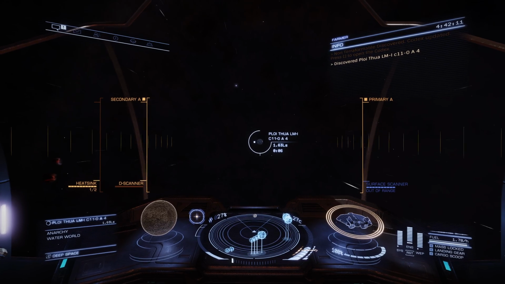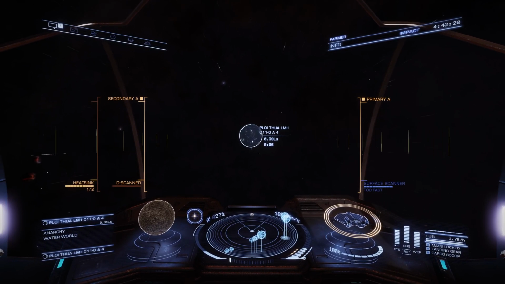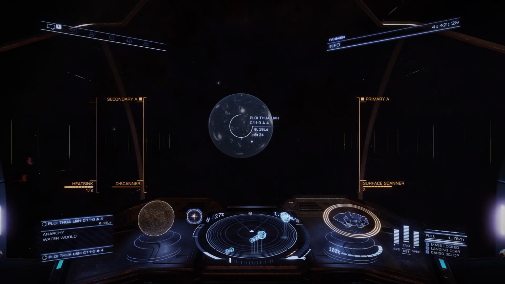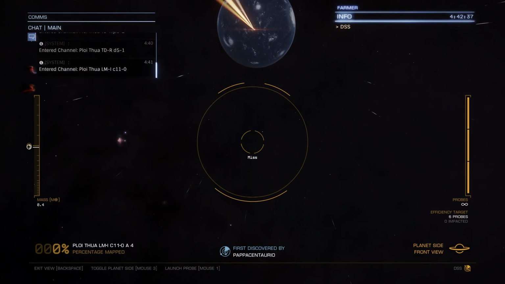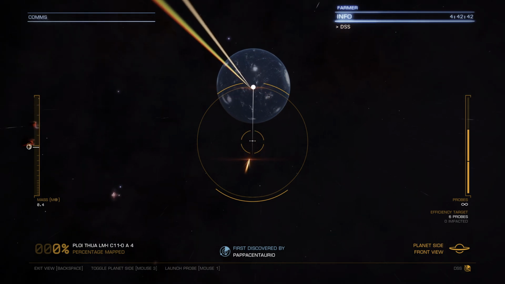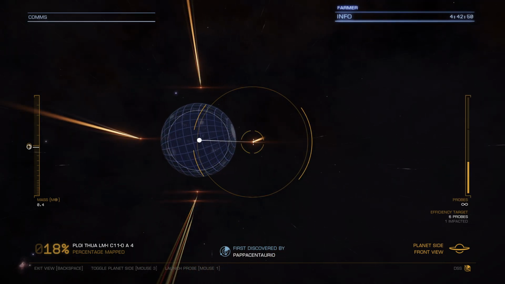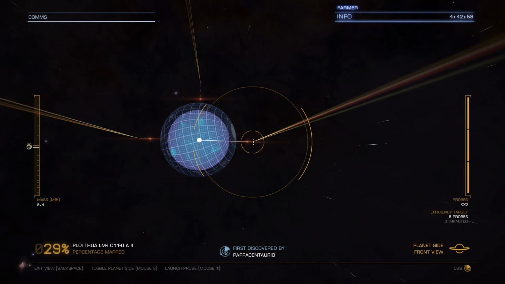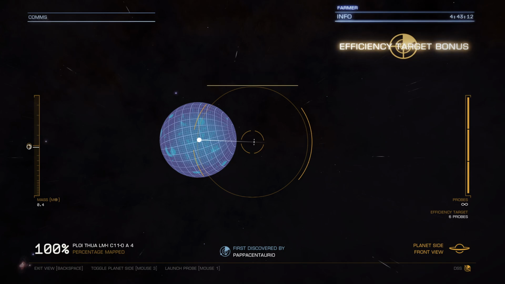Terraformable discovered. No, it says non-terraformable. Bummer. I thought I got all excited there. Non-terraformable. Okay. Is that a water world, maybe? Let's put it right about, I'd say, there, there, there, and there. Surface scanned by 50%. Surface scan complete. Efficiency target bonus.